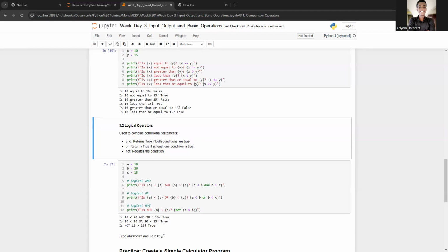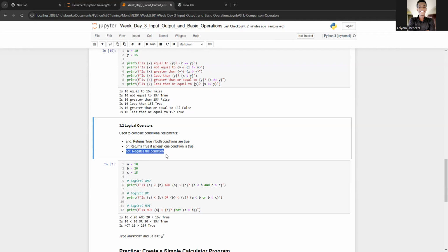Then or returns true if at least one condition is satisfied or is true. So when one condition is true, or will return true, so long as one of the conditions being placed there is satisfied. And then not negates the condition.